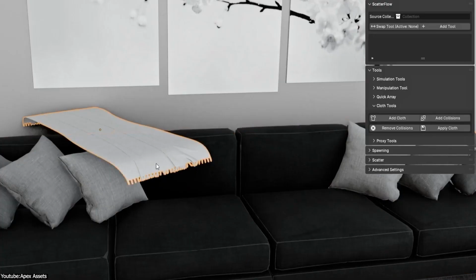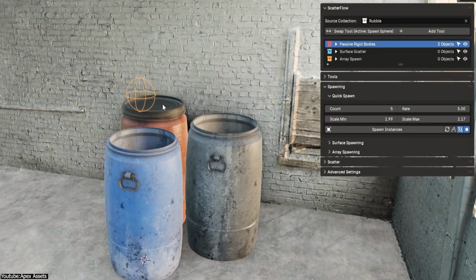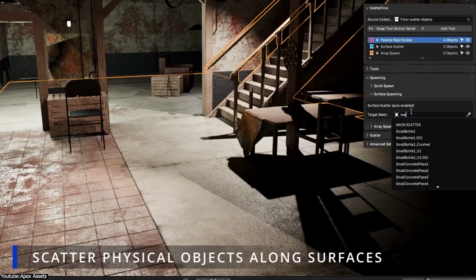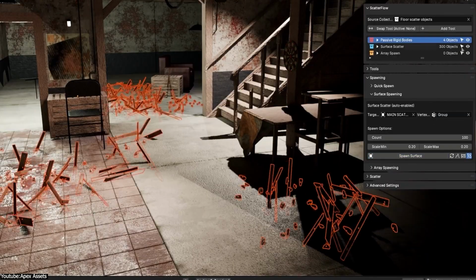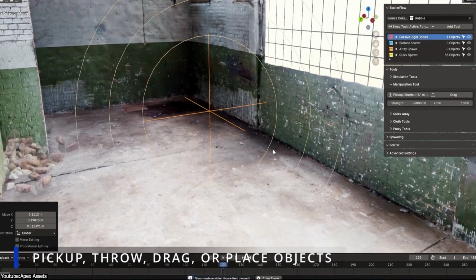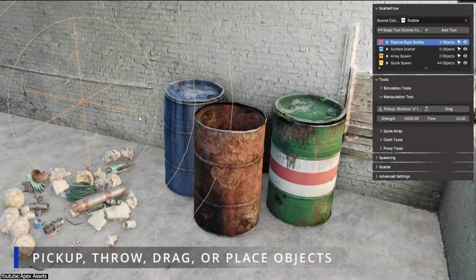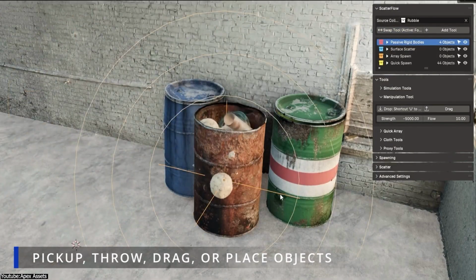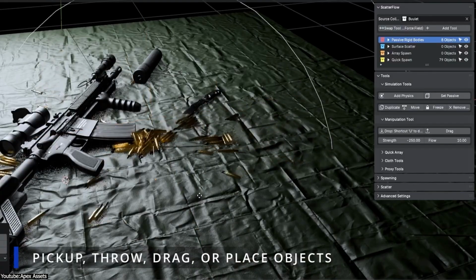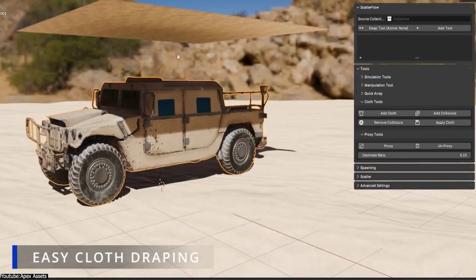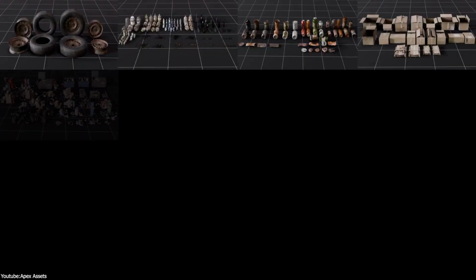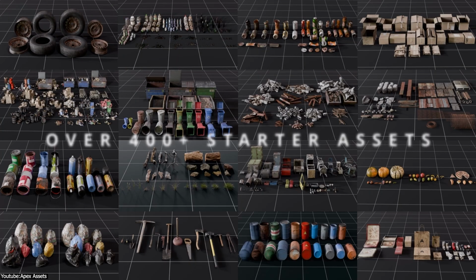It features different modes. You can drop a whole set of objects at once, use continuous spawn to fill up containers, or even scatter things in grid patterns. There is even a real-time physics grab feature. You can toss objects around interactively to fine-tune their placement, which is great. Under the hood, the addon integrates the open scatter toolset as well, meaning you can get traditional non-physics scattering for more controlled distribution of objects.